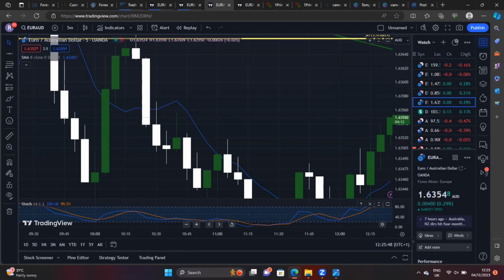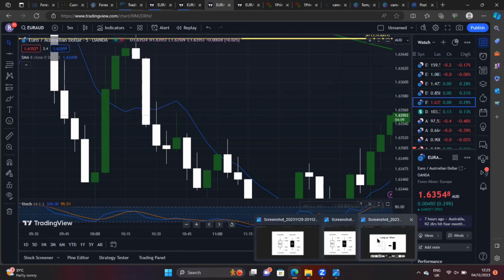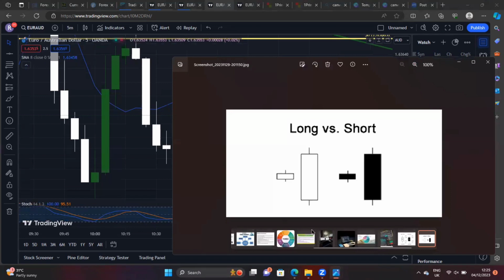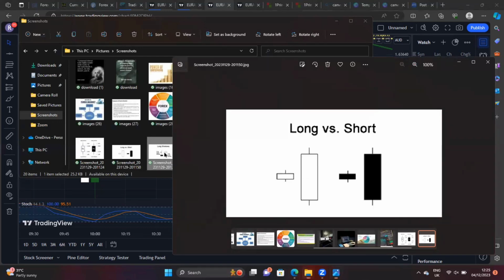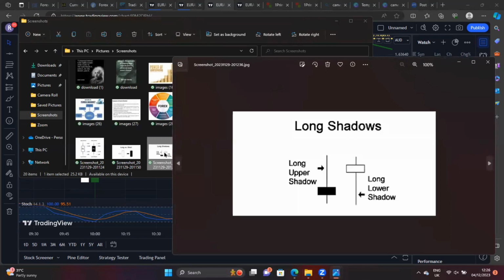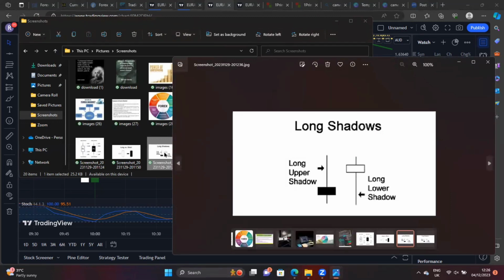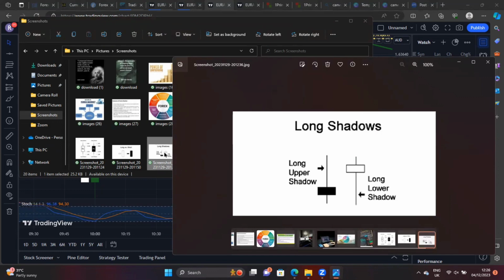But know what they mean and know what they don't connote. It's very important you take note of those while we continue. So after that, conversely, if there is a bearish candlestick in which the open is above the close with a long body, this means that selling pressure controls the market during the chosen time frame, right? Short and small bodies indicate little buying or selling activity, like I've explained.